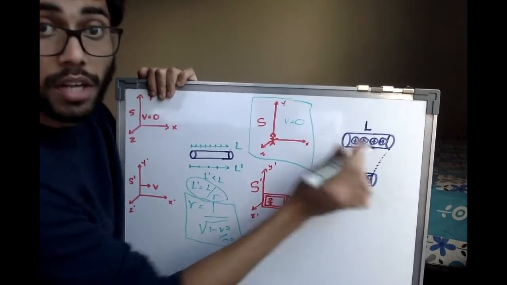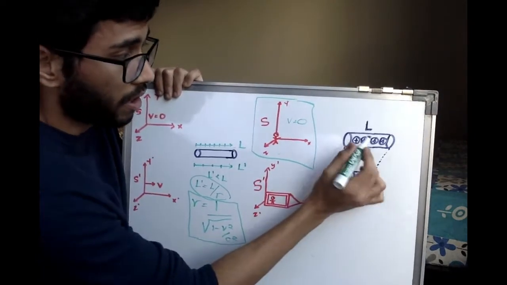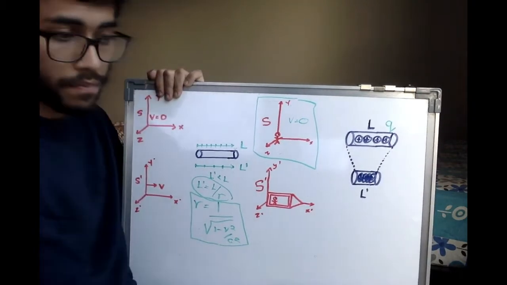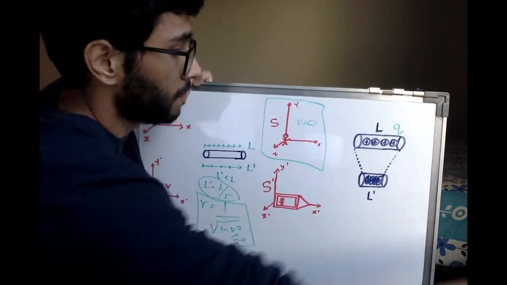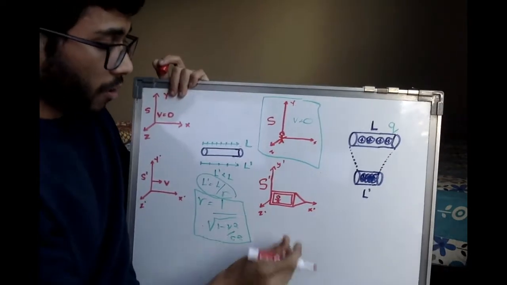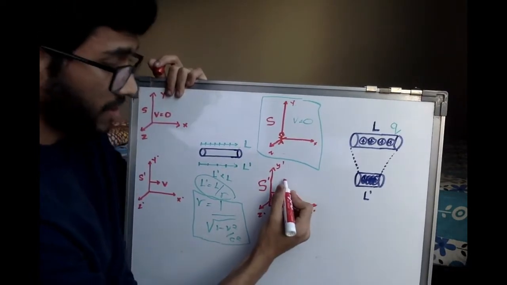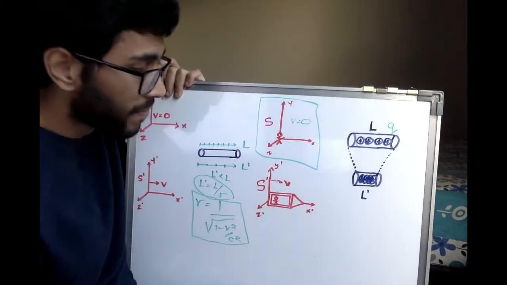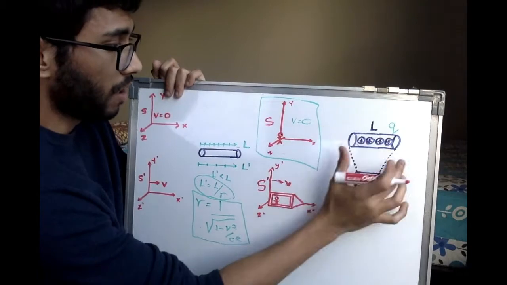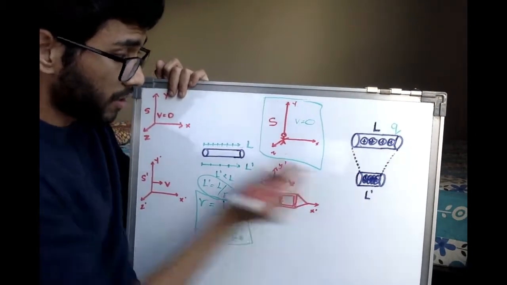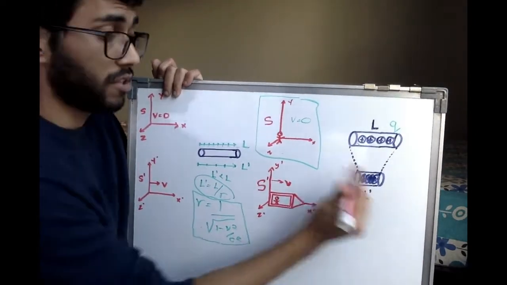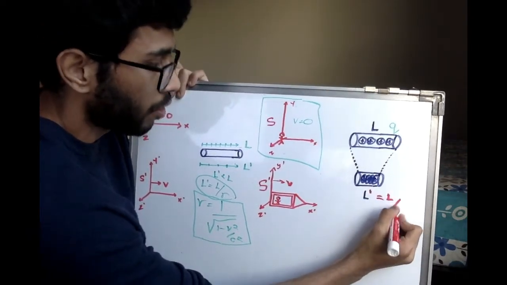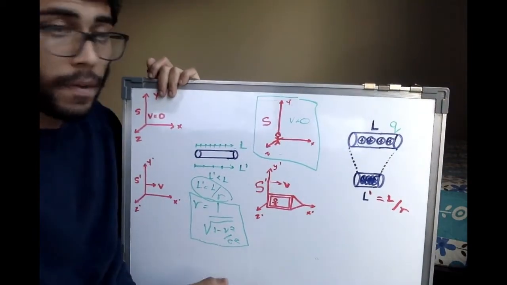I see this rod, a charged rod this time, with let's say net charge q enclosed in it. Let me change the marker. And now the other frame of reference, which is not at rest, let's say at a velocity v in the rocket, sees this charged rod with a different length according to the length contraction which I just explained, L prime, which is the original length over gamma, where gamma is the operator.